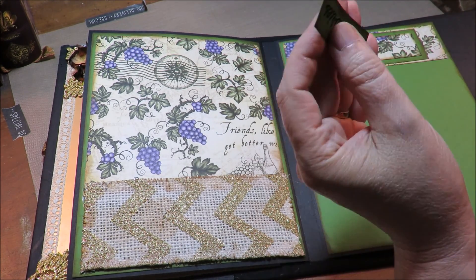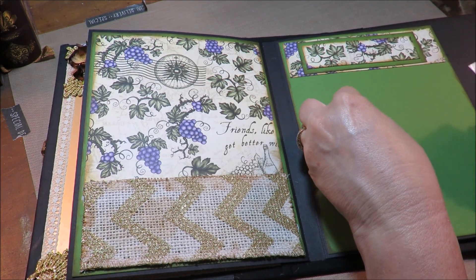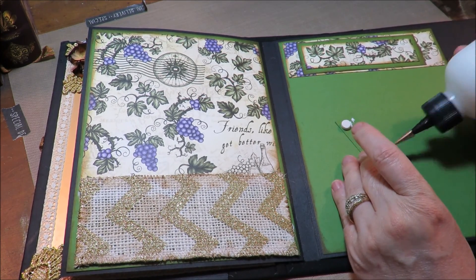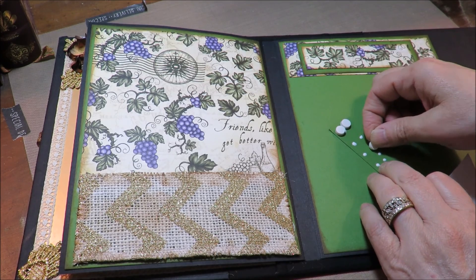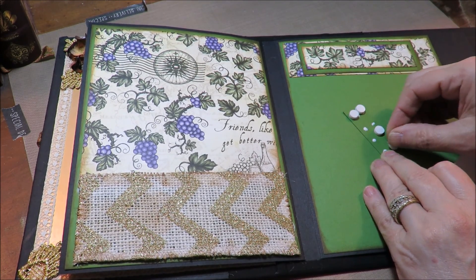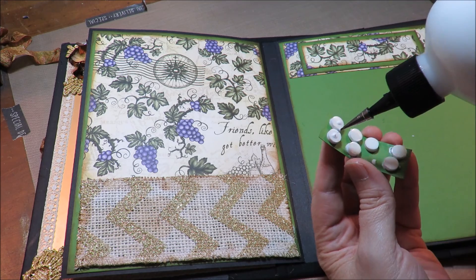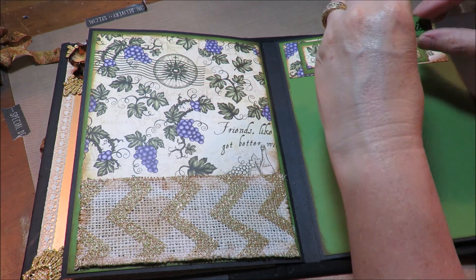With the 'memories' stamp I decided to pop that up with some pop dots, but because it's an album I'm also going to put a little bit of glue too, because I really don't want these pop dots to eventually come off. It's one thing if you're giving a card, but if you're creating something permanent like an album, just peel off the backings and put one drop of glue so the sticky still works but it also has the glue. All of this has also been inked.